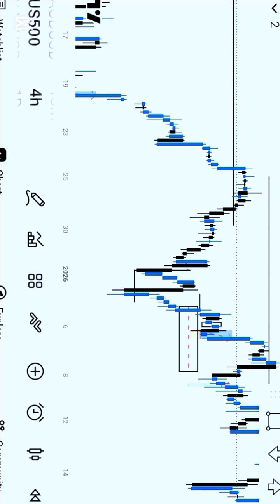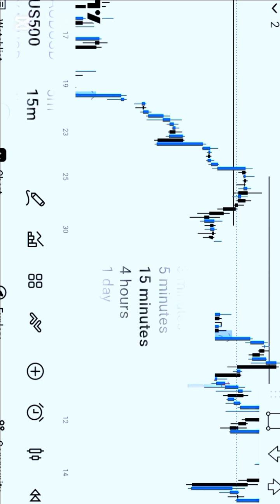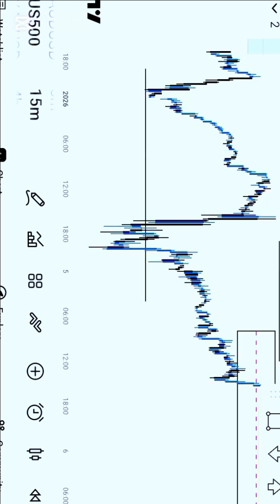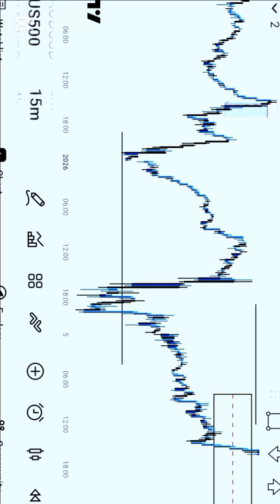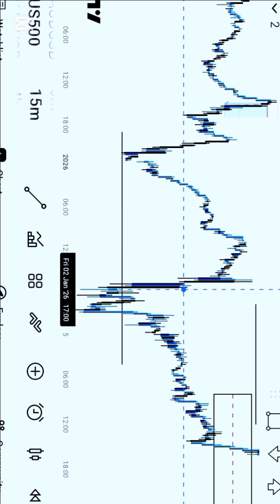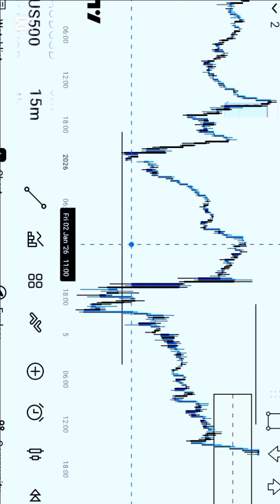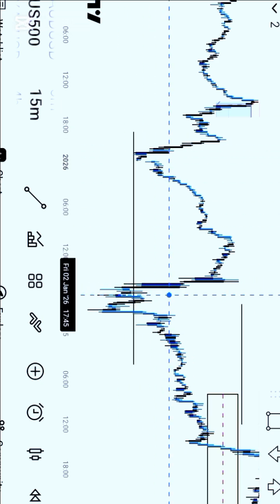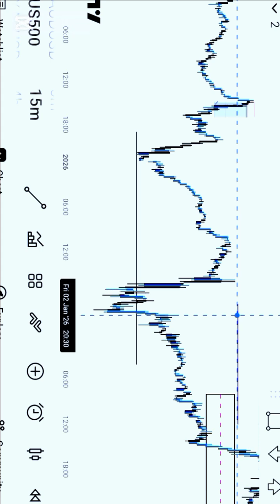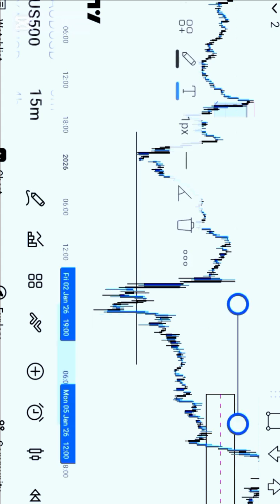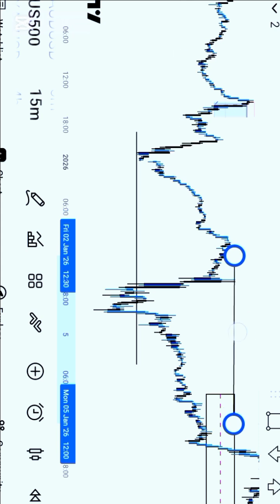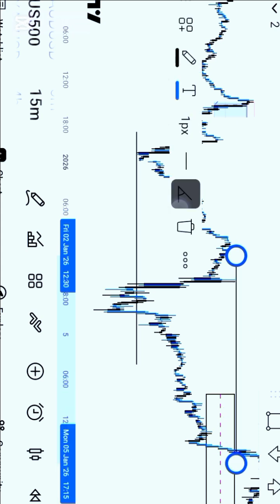So we now go down to the 15 minutes time frame on the same chart. On this 15 minute time frame we have a BOS here, which is break of structure, and we now have a sharp change of character here, which we have already marked out on our 4 hours. So we have a sharp change of character here. That means on this day we'll be looking for buying opportunities.